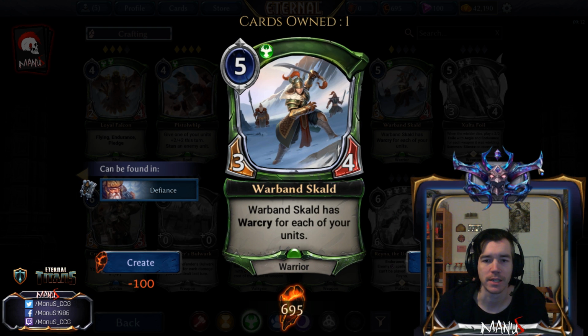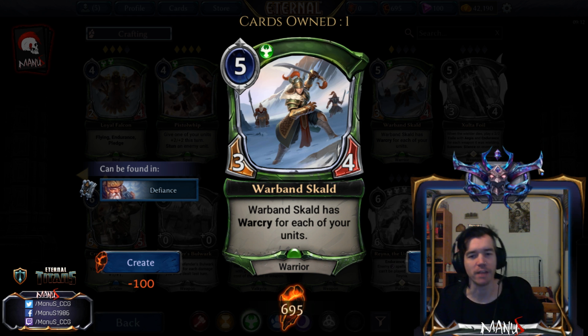Then we have Warband Scold. It's a 5-cost 3/4, just like the other guy we looked at, and he has Warcry for each of your units. So no flying here, but yeah, massive Warcries. The problem is it's a 3/4 for 5, so you're going to have to do some work so that it doesn't die on the first attack. But even on the first attack you're already getting a pretty good deal usually.